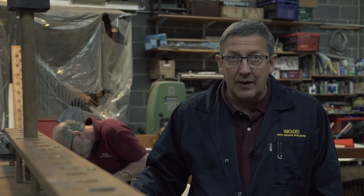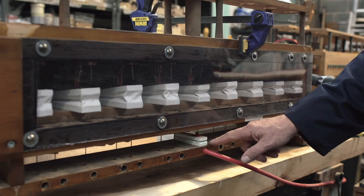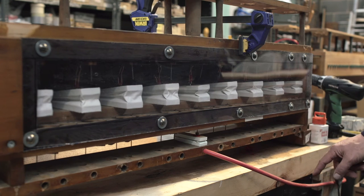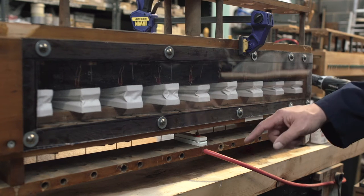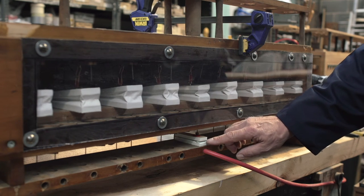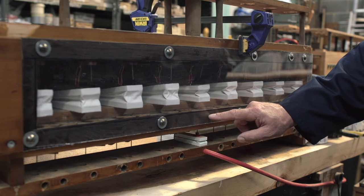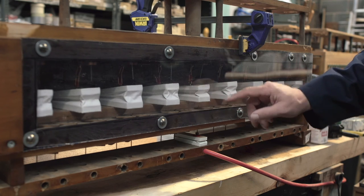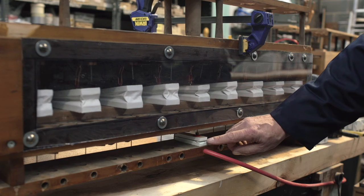We can see quite clearly how it works. The primary action is this small pneumatic motor at the bottom of the chest, which is activated by a puff of wind, which comes from the touch box. That inflates this pneumatic motor and makes it rise. That in turn will lift this valve, which will empty the air out of the main power motor and pull the pallet down. Quite simply, like this.